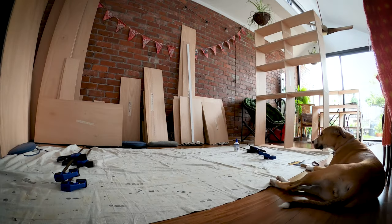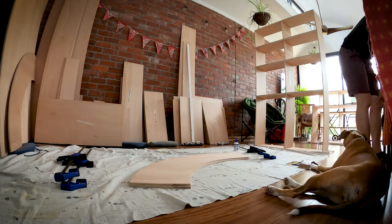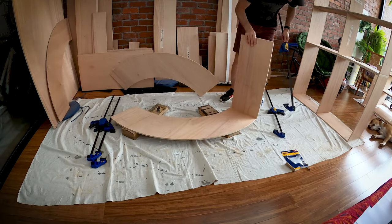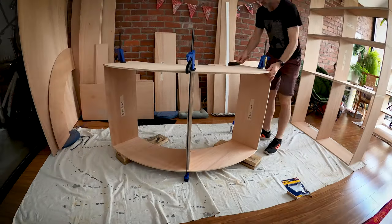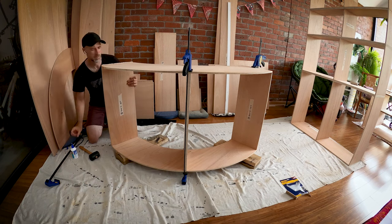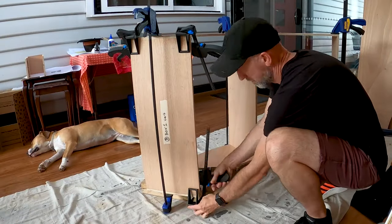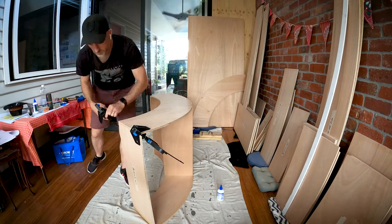Next it was time to start building the curved cupboard. At this stage there was nothing special about these curved shelves — the timber is just cut on a curve but it did take a moment or two for me to work out the best way to assemble them. I propped them up on a couple of timber offcuts so I could get the clamps underneath and some assistance was needed to hold them in place until I could clamp them. The middle piece here is only for stability at the moment — I'm not actually fixing those in place just yet. As you can see it was quite a bit trickier to make sure the curved boxes were lined up properly. As I learn more about woodworking I'm sure I'll discover better tools and techniques for builds like this, but please don't ever let not having a workshop or the right tools stop you from building something.